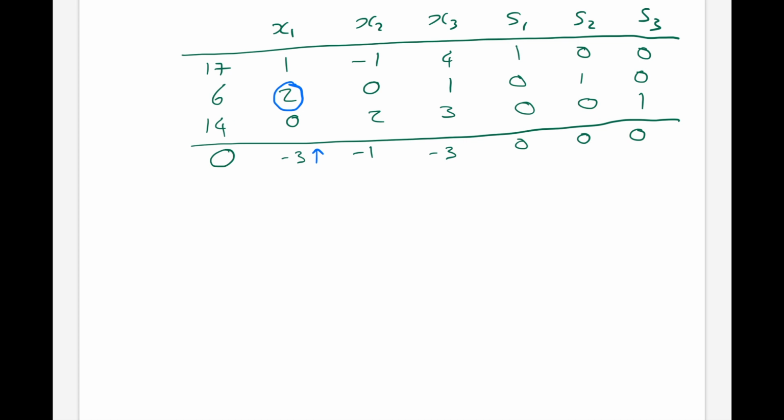The row operations, we want to make our work column 0, 1, 0, 0. So that'll be our new row 2 would be half our old row 2. Our new row 1 will be row 1 minus our new row 2. Our new row 3 does not need to change. Our new row 4 is going to be row 4 plus 3 lots of our new row 2. We can perform those row operations.